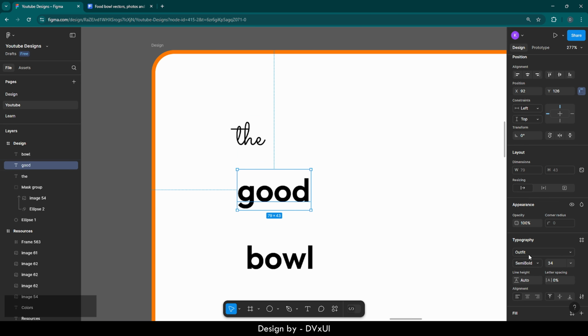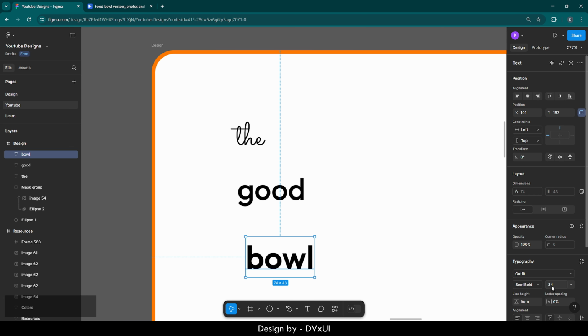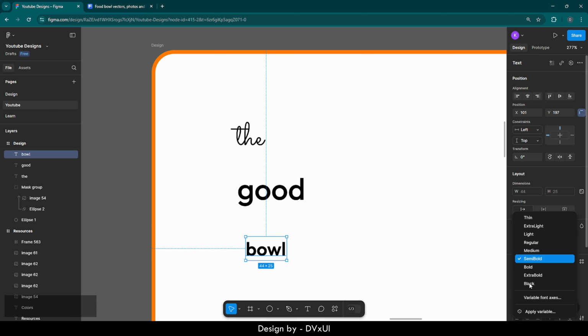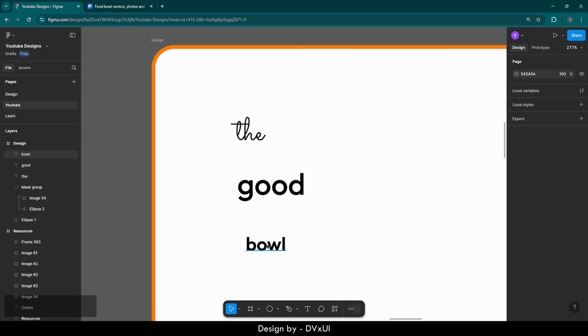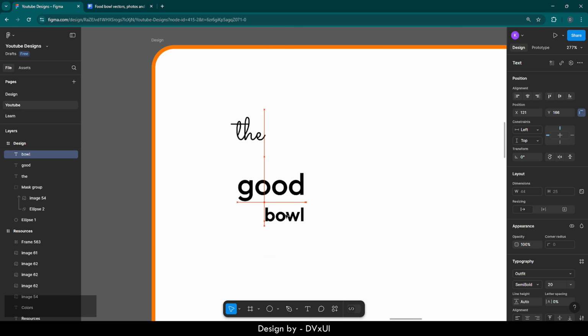And now for the good, we're going to go with the medium font weight and 32 font size. And for the bowl, we are going to go with 20 font size and with semi bold maybe. So let's keep the semi bold font weight and place it over here something like this.